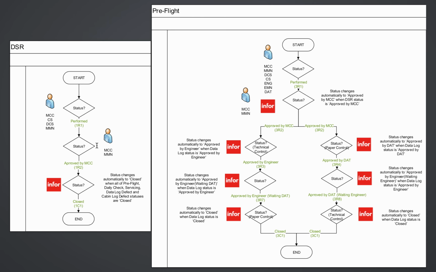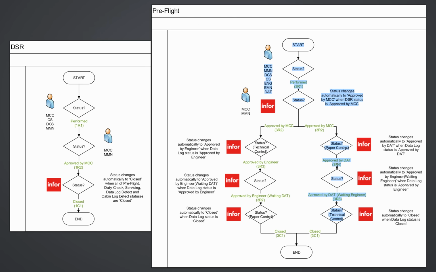It will change automatically when all child work orders below that DSR, which means all connected work orders, are closed. Afterwards, DSR is closed automatically, and the aircraft has flown.